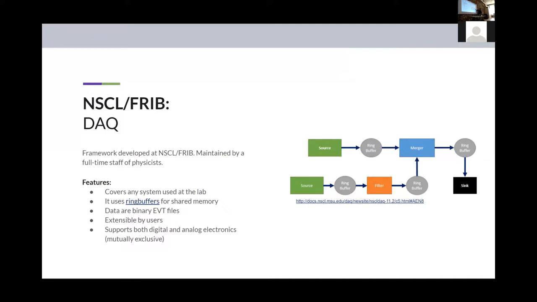Now, here comes the interactive part of this. Can somebody tell me what happens to, let's say, this merger code, for example, if this source is writing into this ring buffer too quick, and I'm not consuming it before I get to the end? Yeah, that's probably what you think, right? You get contention, right? This guy will start to fill up, right? Because this guy's got a lock on a memory segment, and this guy doesn't know how to move past that memory segment because ring buffers are forced sequential writes. And so this guy will back up, and so your data acquisition backs up, and so your hardware FIFO backs up. And so everything comes screeching to a halt and crashes and dies and burns, and the people are mad because your experiment died and you just wasted $1 million. This happens a lot, right?